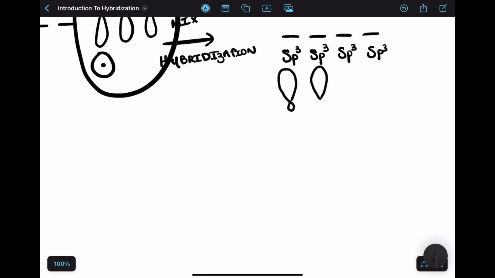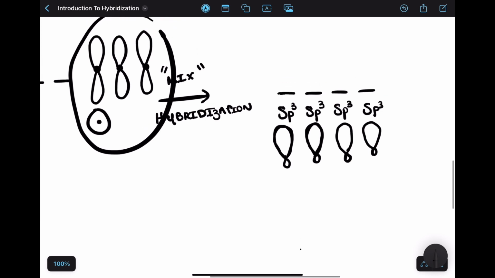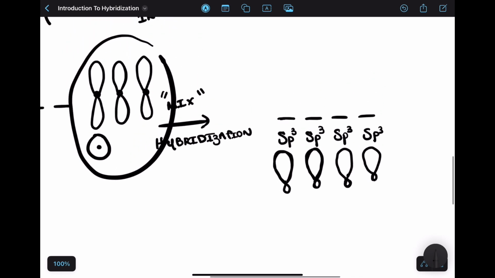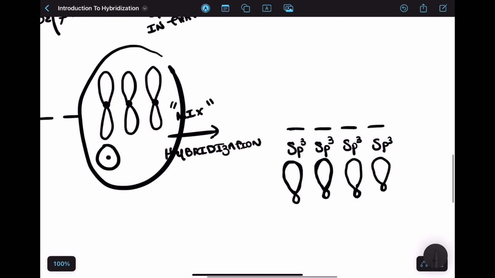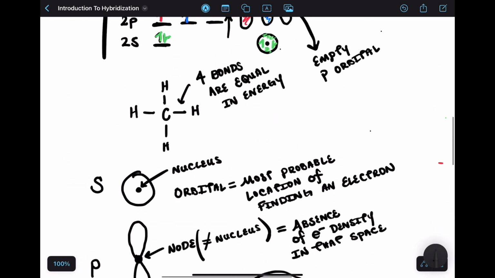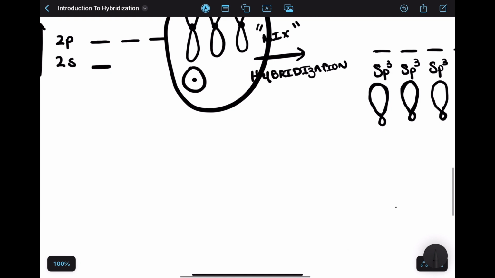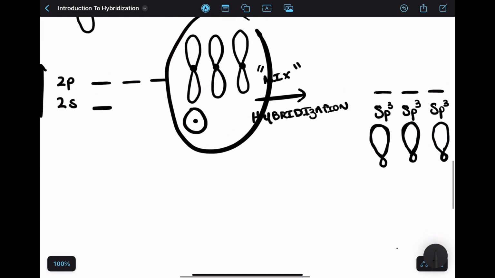And so now these sp3 orbitals look like a mix of the spherical orbital, so these kind of balloon out a little bit more, right? And then the p orbital. They still have a slightly dumbbell-esque, for lack of a better word, shape. So these are 4 equal sp3 orbitals. And so now we can essentially account for carbon having 4 equal energy bonds. And so this better fits our model.